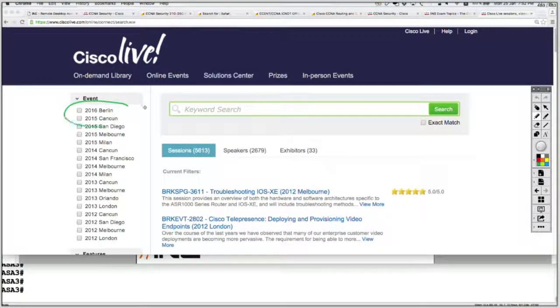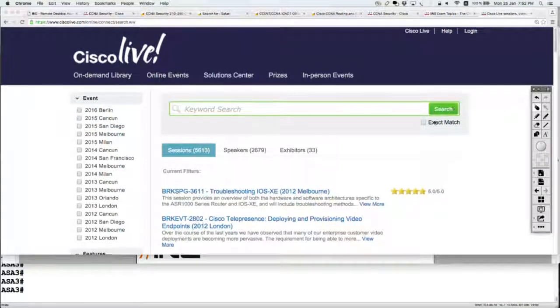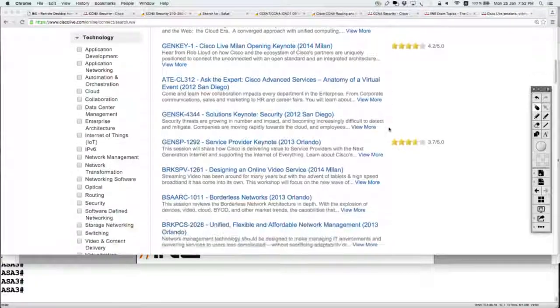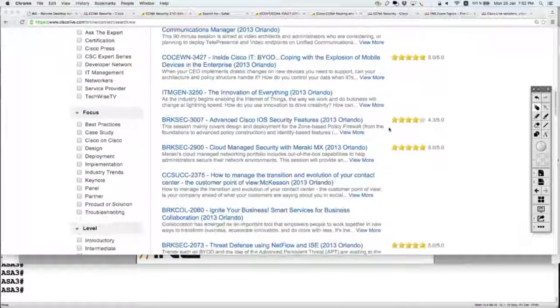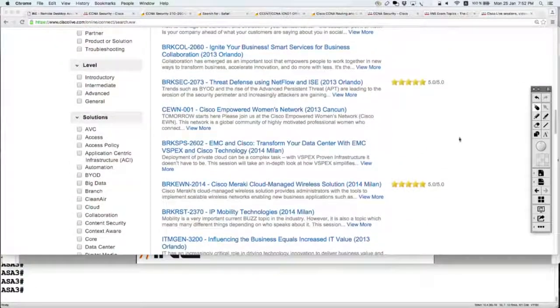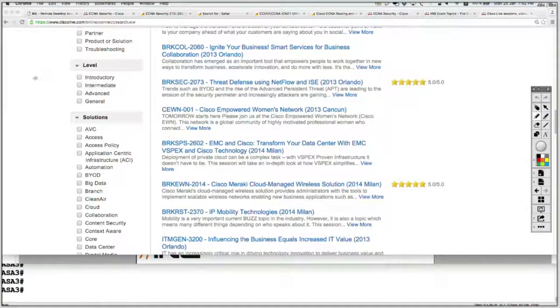And the location. In general, multiple filters are highly recommended to be used. Or you can also filter based on the level, and that's very useful actually. Because you have here 3 levels: introductory, which is basic knowledge for specific topics, then intermediate, then advanced. Which means at the CCNA level, you don't go to the advanced sessions. You first go to introductory.